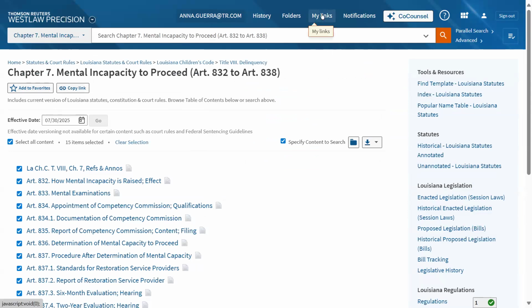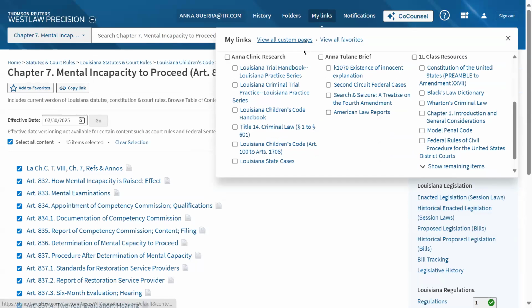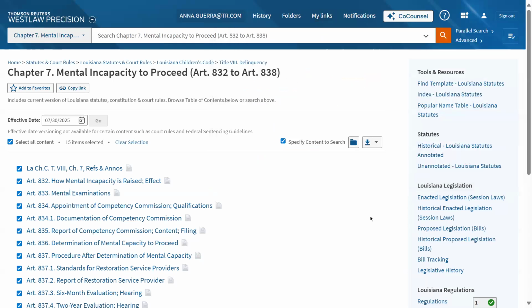The other thing that I would like to say about favorites is you can even create favorites by each topic that you're researching: burden of proof, mental incapacity, transfer of court. So again, I just have them all in one, which I find to be a little bit easier. You can see I have a lot because I'm always teaching different schools, different classes. But again, this is just a couple of ways for you to stay organized and to find the statutory information that you're looking for.